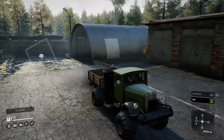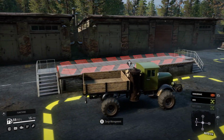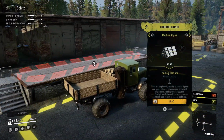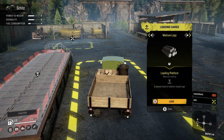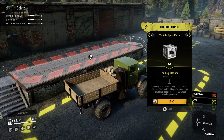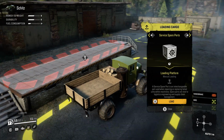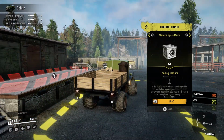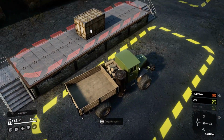Now, this is where things started to get a little odd, because I really like the sides on this bed, but it turns out there's a little bit of an odd glitch that comes along with loading it. As I was going through the cargo selection, I was wondering why this was not able to load, and maybe there's some sort of glitch with the actual truck itself. That was my initial thought process.